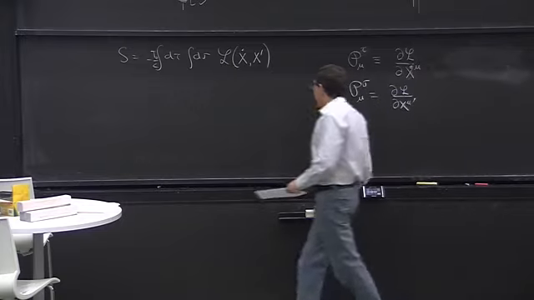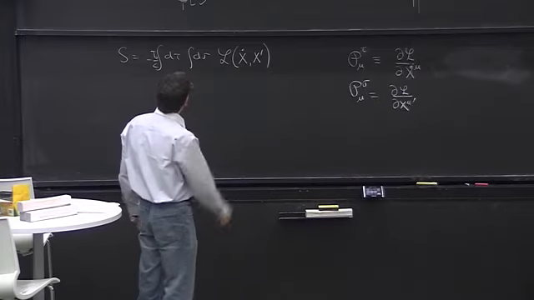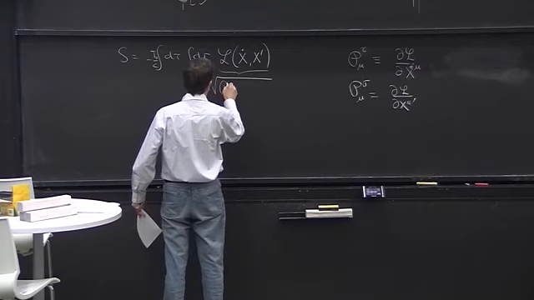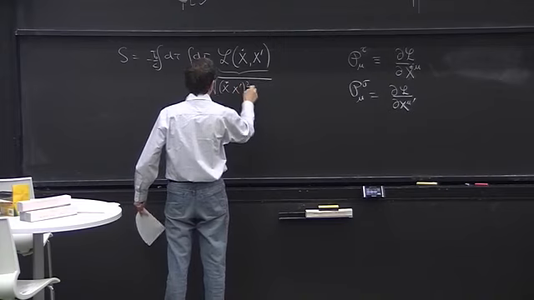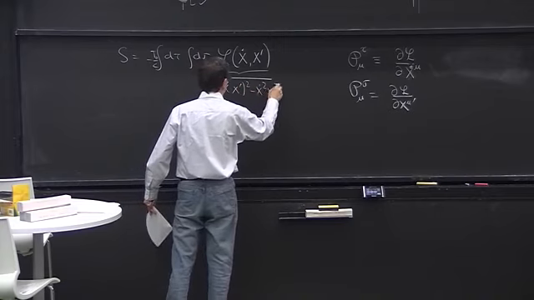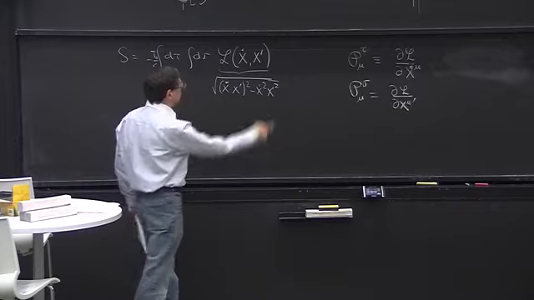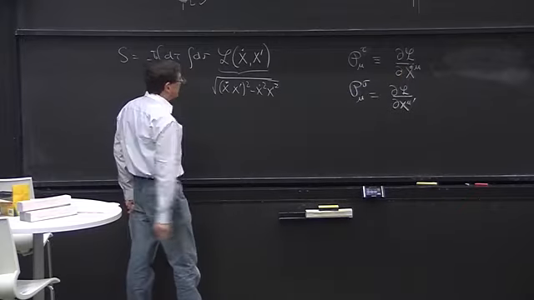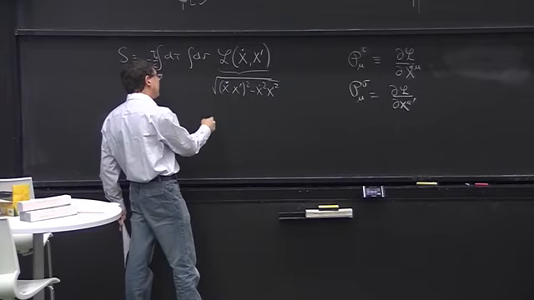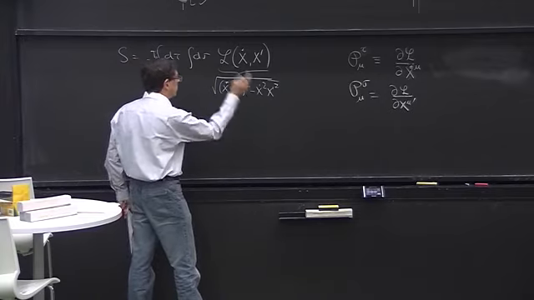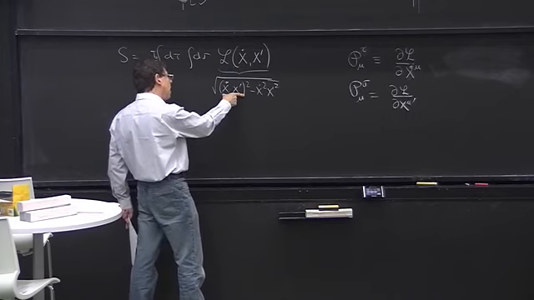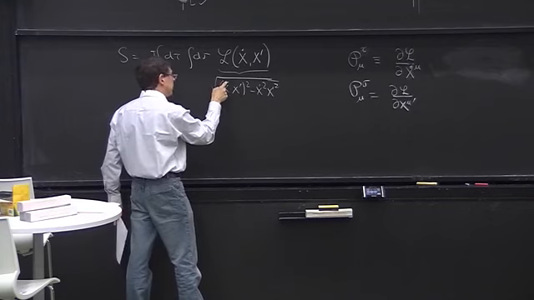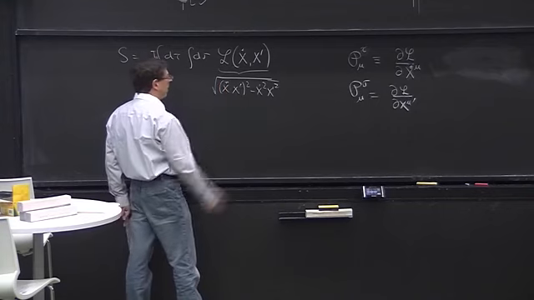Now, can those be calculated? Yeah. This L, remember, is the square root of (x dot x prime) squared minus x dot squared x prime squared. So I can take the derivative with respect to x dot mu. Well, square root, so 1/2, 1 over that thing, times the derivative of this with respect to x dot. You have a 2, you have this factor, and then you get a differential with respect to x dot, so you get an x prime.